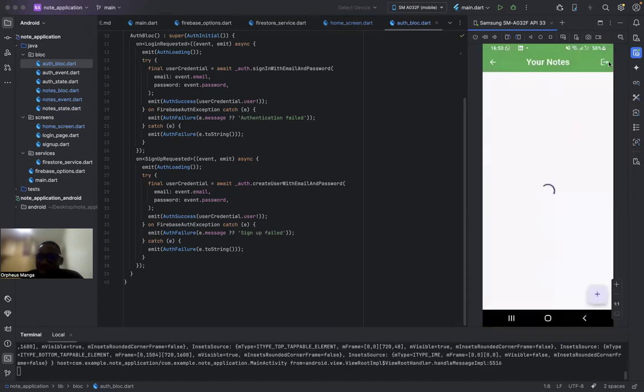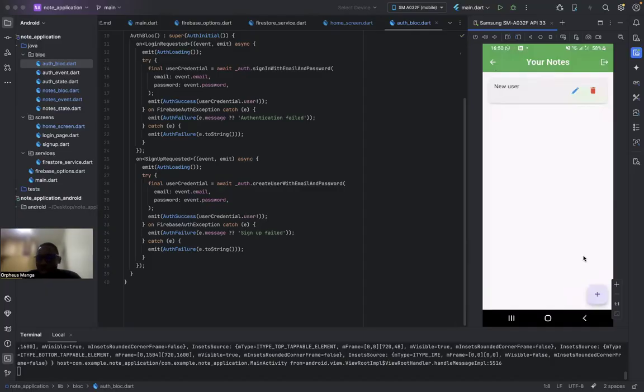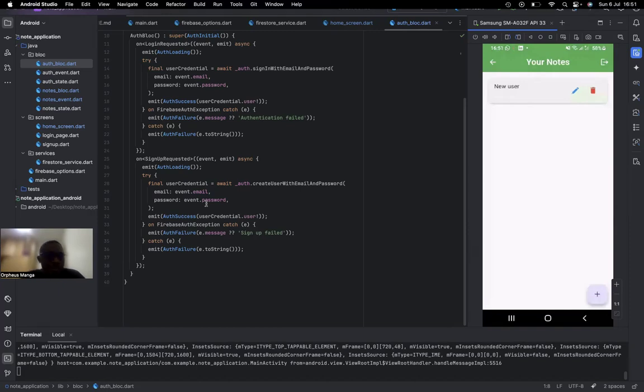This button is for going back. You can sign out, but this one takes you back to the previous page. Then this button is the one you click if you want to add a new note. I'm using Android Studio and my mobile phone, screen mirroring to this. This is easier than using an emulator, which takes a lot of time. My phone is kind of fast.